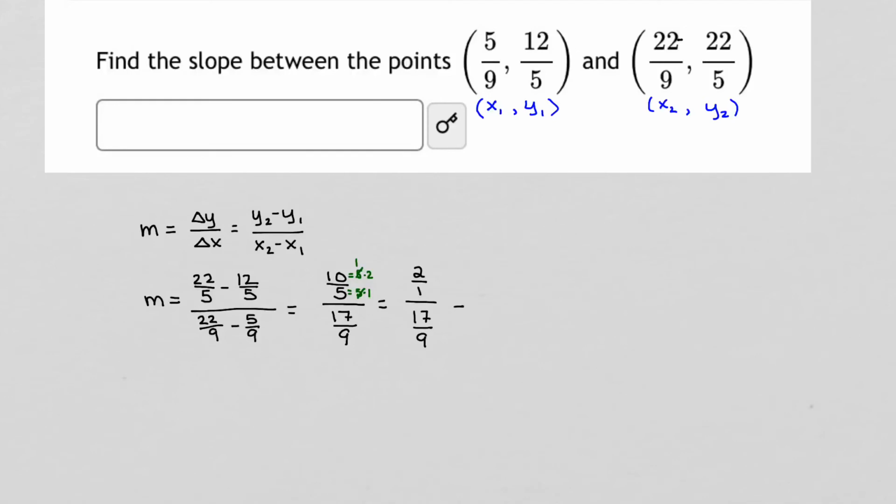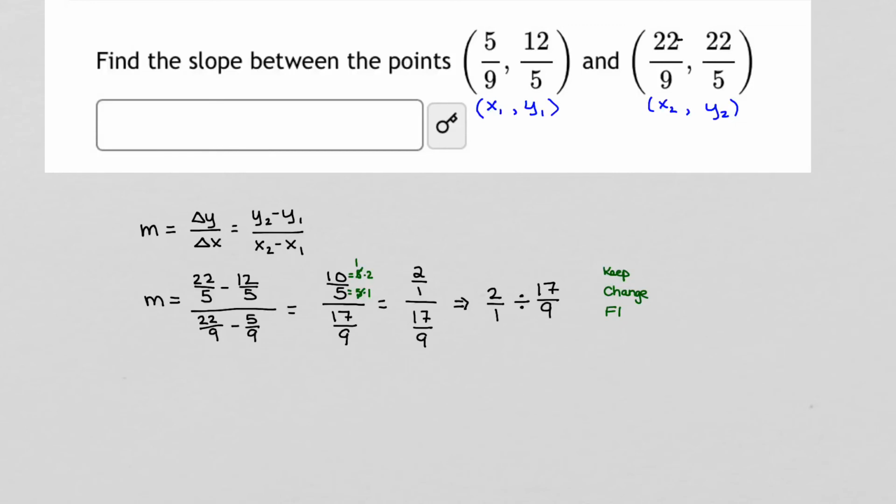Now, how do we simplify complex fractions? All right, well, one way I like to do it is I like to take this vertical division and turn it into a horizontal division. 2 over 1 over 17 over 9 is the same thing as 2 over 1 divided by 17 over 9. And the reason I do it that way is because we are familiar with dividing fractions when it's horizontally written. We have that little formula or that little saying, keep, change, flip. Have you heard that before?